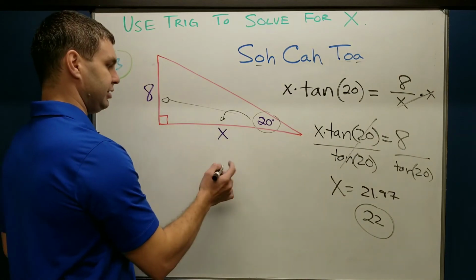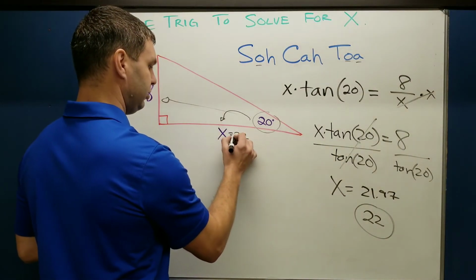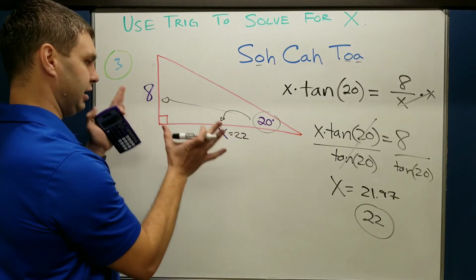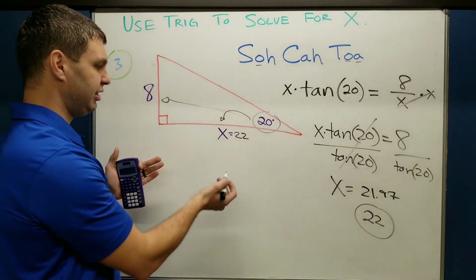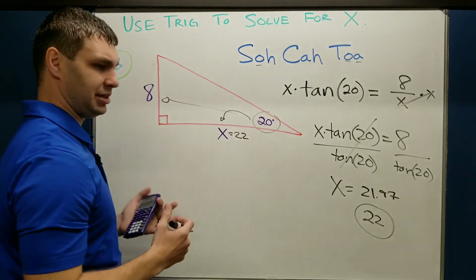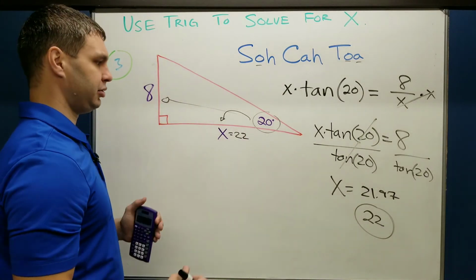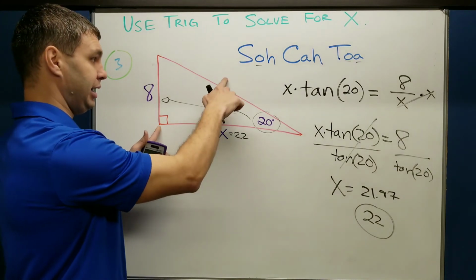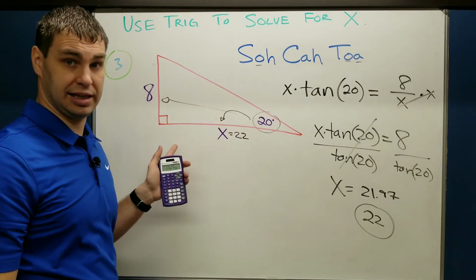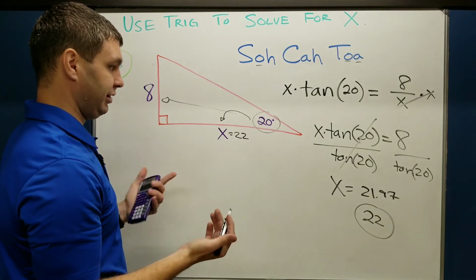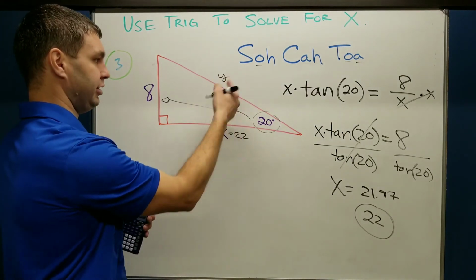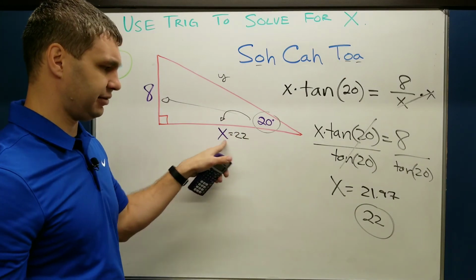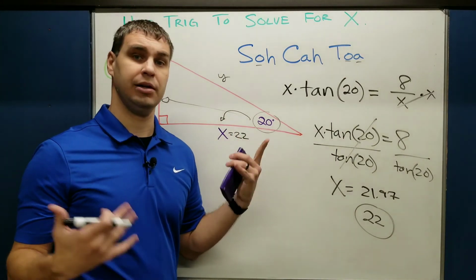And again, if I put that into my problem, 22, it's kind of hard to tell if this one makes sense with the tangent, but based off the picture, if it was drawn to scale, this side is longer than the other side. Sometimes they'll try to trick you a little bit though, so just be careful with that. Most times you can tell if it's correct based off the hypotenuse. Hypotenuse always needs to be your longest side, and we don't have that. If you wanted to, you could put a different letter in there and solve for the hypotenuse and see if it is actually the longest side. But our problem is just asking for this adjacent side right here, so we are done.